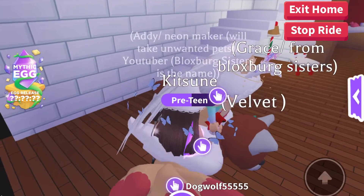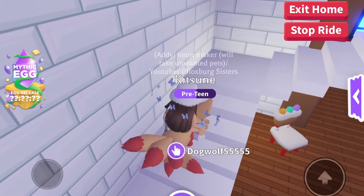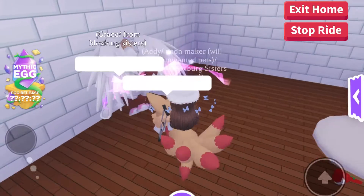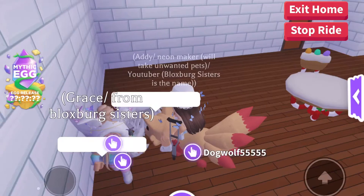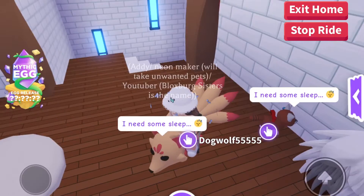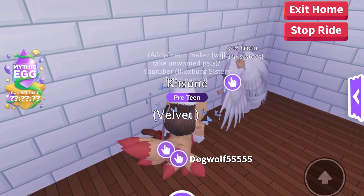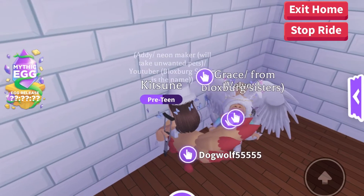So this is Libby's gingerbread house, and she doesn't want it anymore — she's gonna sell it. So before she sells it, we're gonna show you her secret place. It's just an empty gingerbread house, but she wants a bigger house, so she's gonna sell it. So we'll show you the secret place.